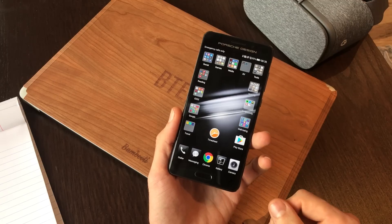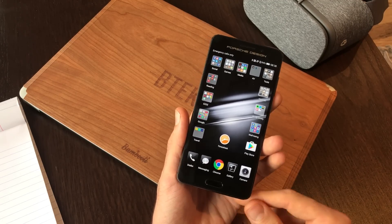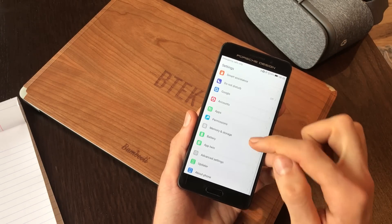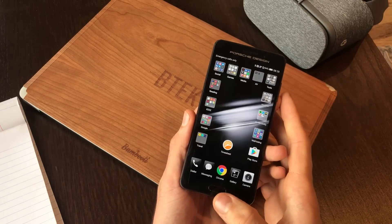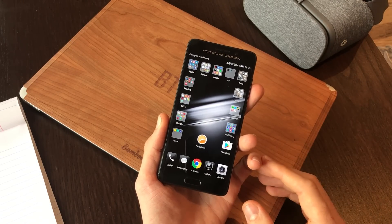It's a little bit less responsive than I would have hoped, but fingers crossed final production software will be a bit more responsive. It's still easy enough to remember. Aside from split-screen multitasking, you can also have multiple instances of the same application — it's called App Twin, so you can have two Facebook accounts, two WhatsApp accounts, etc. Perfect for taking full advantage of the dual SIM slots.